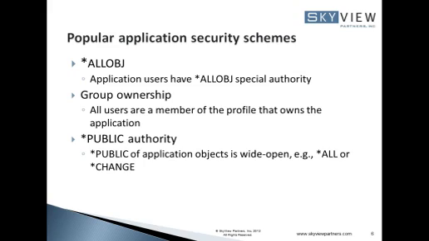The next option that a lot of application designers use is to have the users of the application be a member of the group that owns the application. In this case, all of the application users end up being the owner of all of the application objects, which means they have all authority to those objects. And the last option is that the public authority or the default authority on the objects is set such that it allows the application to run.